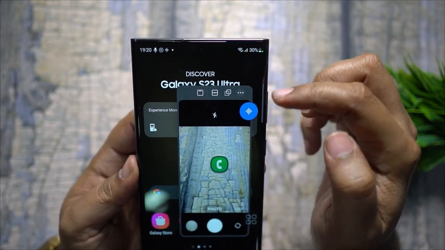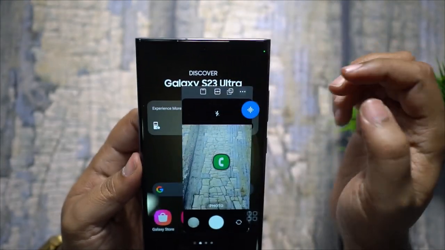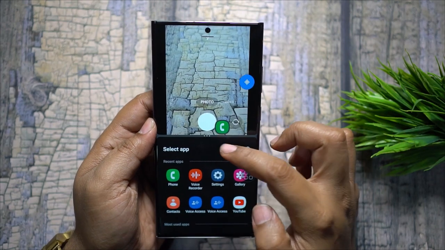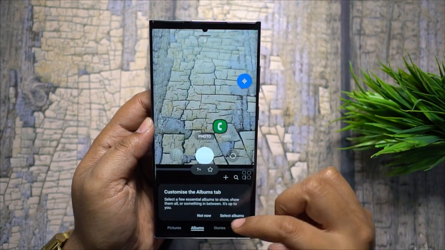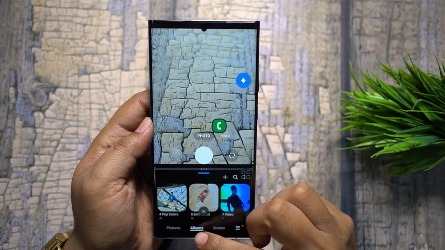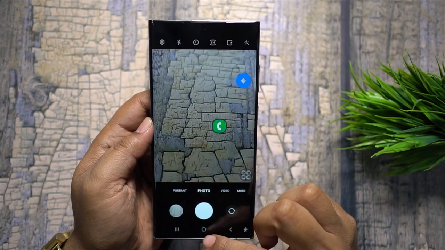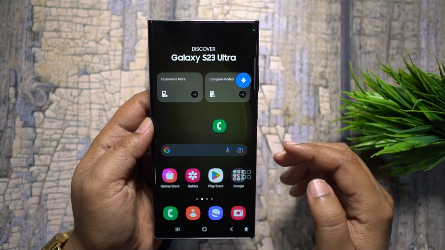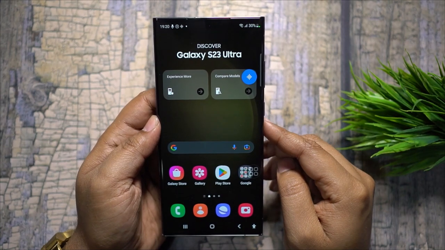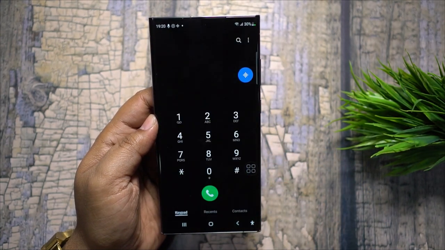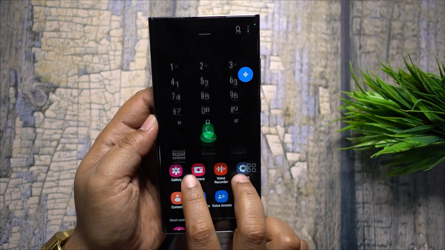You can either go full screen or open in split screen view. That is, you can open two apps simultaneously on the screen, splitting it into two. A great way to multitask. For example, if you want to take notes while you are reading something or maybe on a Zoom call, Samsung is giving you the option to enable split screen view for all the software.